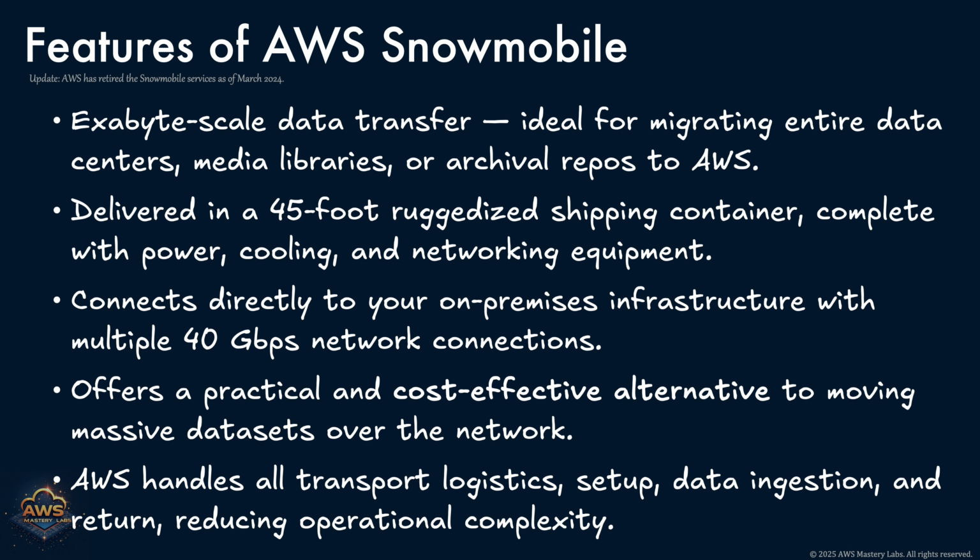One of the key benefits of Snowmobile is that it is a fully managed solution. AWS handles everything from delivery and setup to data ingestion and secure return. This dramatically reduces operational overhead and helps you focus on your core business, not logistics. And perhaps most importantly, Snowmobile offers a cost-effective alternative to transferring huge datasets over the internet, which could otherwise take months or even years depending on your available bandwidth.